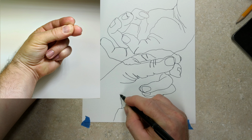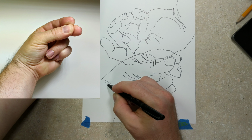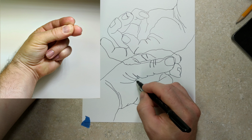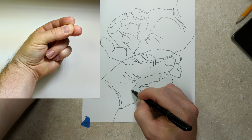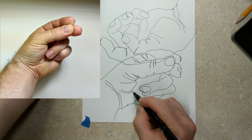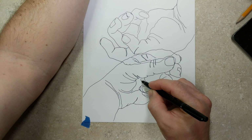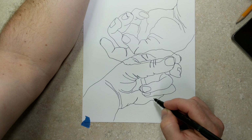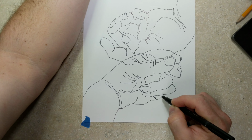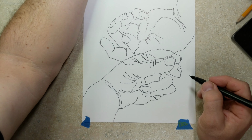Don't forget that your hand and your wrist have wrinkles in them. Those wrinkles are important to making your hand look realistic. When you do it like this, especially if you get all of the wrinkles and all of the different unique parts of your hand in there, it's going to make your hand look kind of old. That's just because it's a line drawing, and lines are an indicator of age in some way.